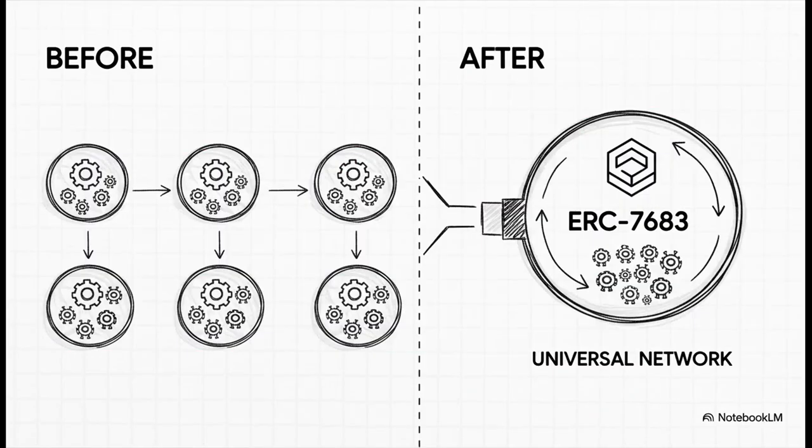In fact, this idea is so powerful that a new standard is being built, ERC 7683, to create a universal marketplace for these solvers. So instead of every app having to build its own little network, they can all just plug into one giant global network. And all that competition between solvers trying to win your business, it's going to drive costs way down and give you the best possible experience.